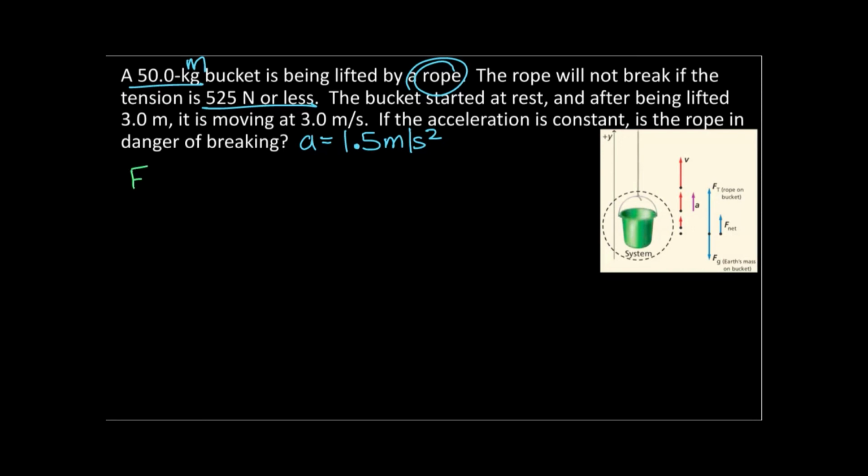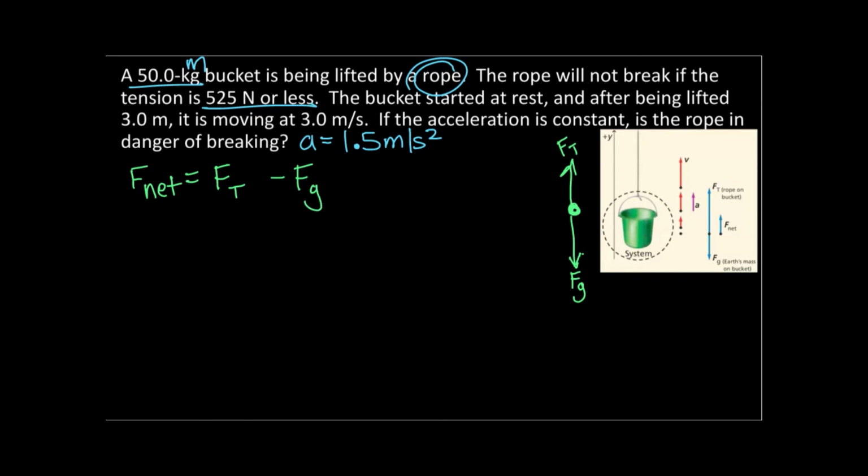So let's talk about our net force. I know they have a little diagram here, but we've got our gravity force, that's the weight of the bucket, and then we have our tension force. We know that we're lifting the bucket up, so we know that the net force is in the upwards direction, but we don't really know much more than that. So we'll say that our force of tension is minus our force of gravity.